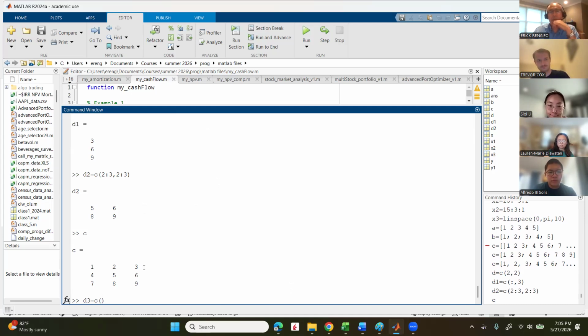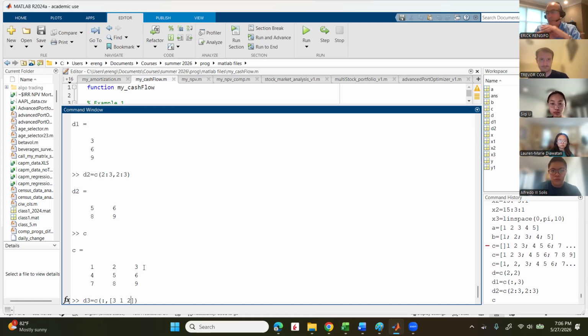So what do I do? You tell me, guys. There are a lot of ways of doing this, but one of them is I want to take all the rows. The only thing I want to shift is the columns. What I can do is tell MATLAB in a vector form the order of the columns. So I want this to be 3, 1, 2.